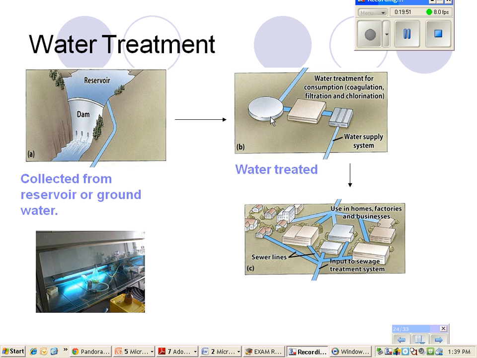It's going to go to a water treatment plant here. At that water treatment plant, it's going to go through a series of screens and filters. We're going to add aluminum sulfate to coagulate any solid materials, and then it will be filtered, so it's going to help clump together solid materials, filtered out. And then in the United States, we use chlorine, and we know that chlorine is added to our water, and even some chlorine's left in our water as it makes its way to our homes and offices and schools, and then after that it leaves and goes to a sewage treatment plant. So we're really talking about this area right here.